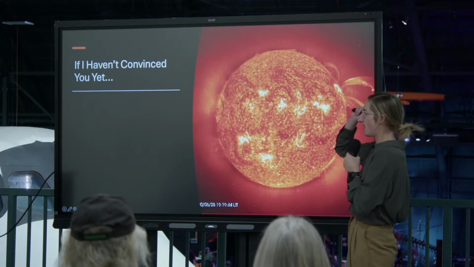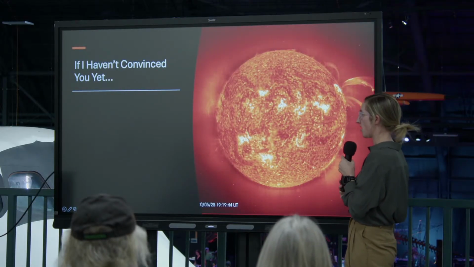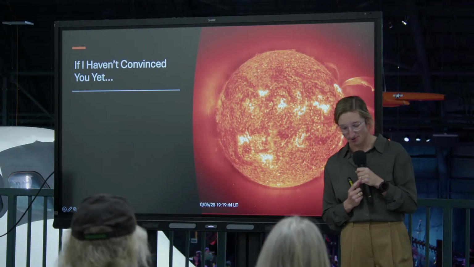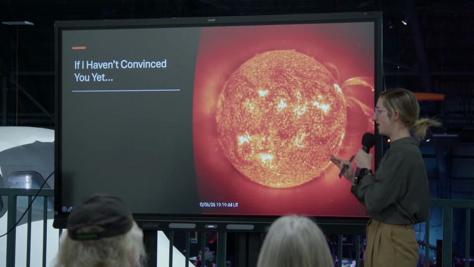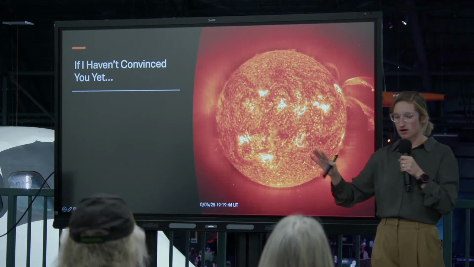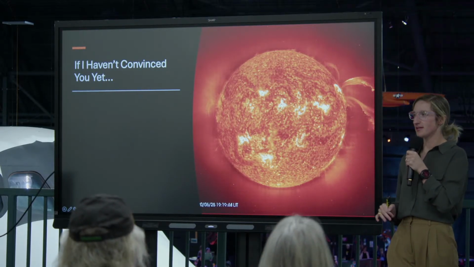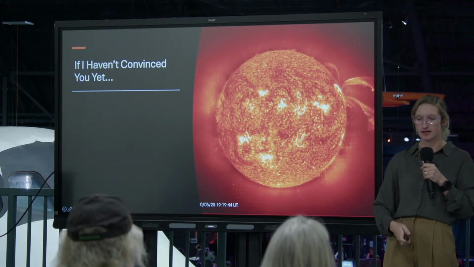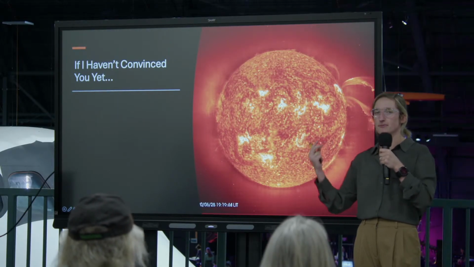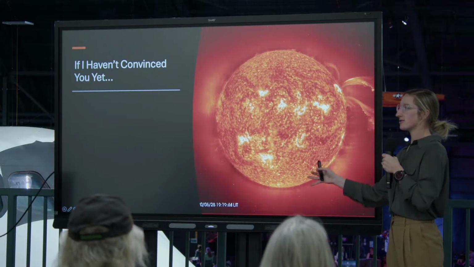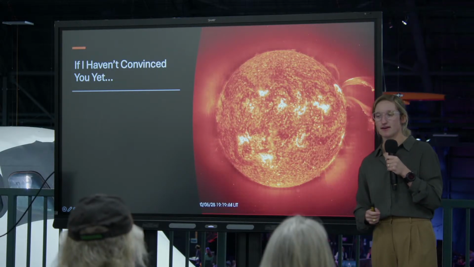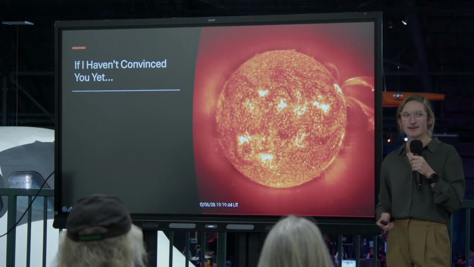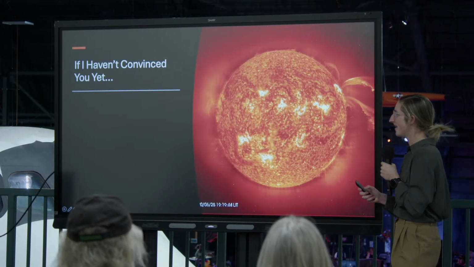Okay, so on our way to wrapping up this talk, if I haven't convinced you yet just how awesome the sun is, because I personally think it's pretty amazing, but this is geared towards more our early career people in the room, anyone who's considering a career in STEM, or if you know someone who's considering a career in STEM, in science, engineering, or math, or for any of our astronomy hobbyists in the room who want to find a way to focus on any of the work you're doing, I want to give my top 5 reasons why you should focus on the sun.